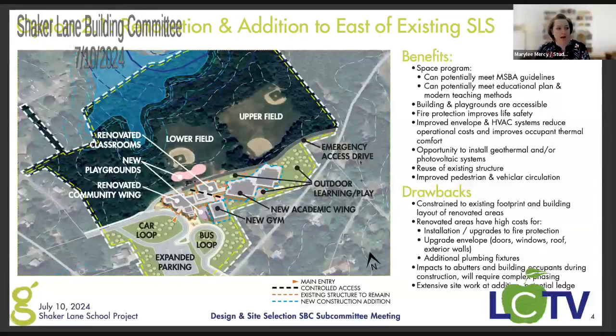We keep it away from all of the wetlands, and it's a pretty compact area of the site that we're building on. There is potential for some ledge to be there where we want to do the new academic wing, and it's also sort of close to the neighbors. So all things to consider on this option. Any comments before we look at the other ad reno option?